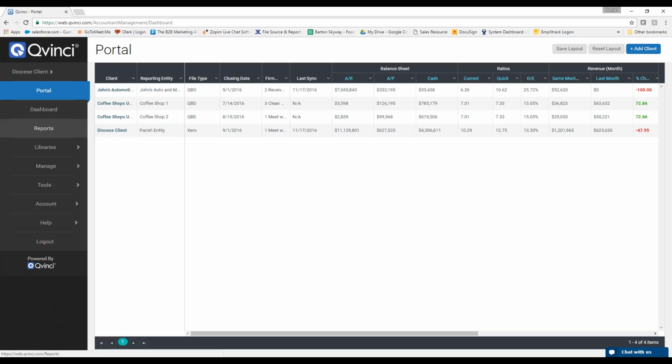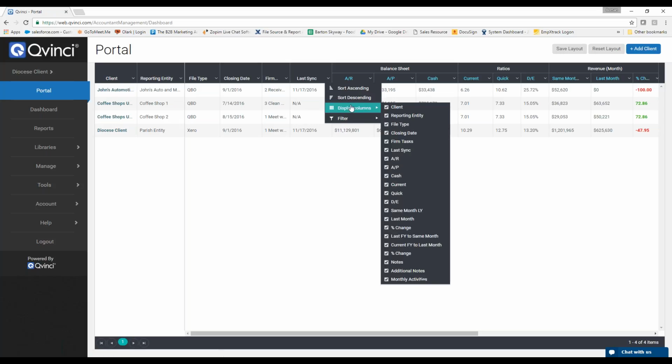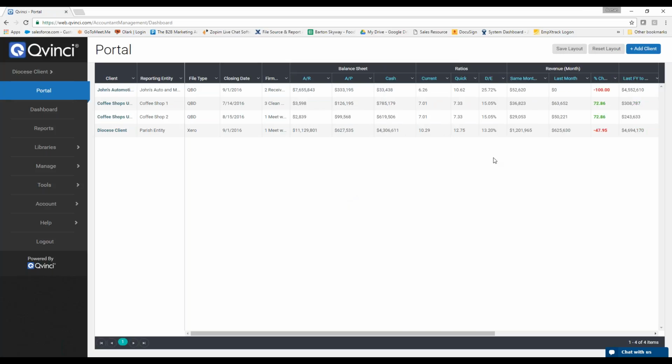And so when they log in, each individual user gets their own experience. So if, for instance, last sync is unimportant to me because I just don't care how fresh my data is, I couldn't imagine that would ever be the case for you, and I want to get rid of it, I can simply click it off and it's not there. When I save this, when I log in next time, I'll have my own little unique experience.